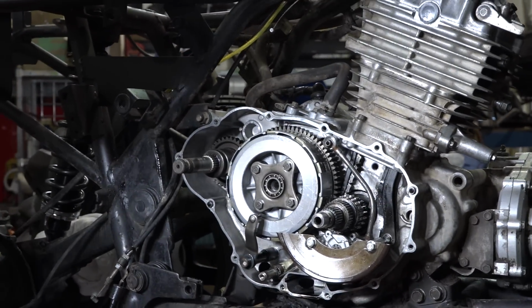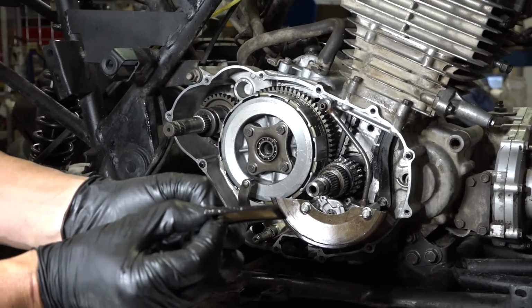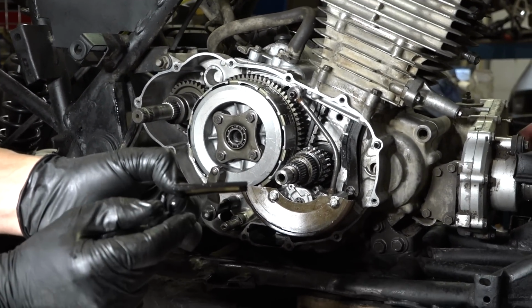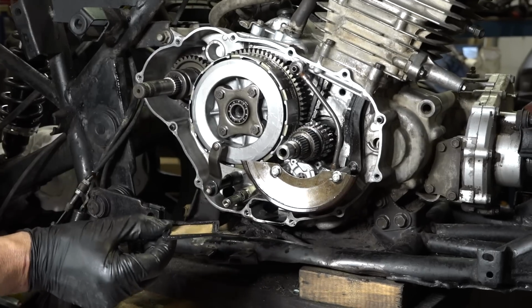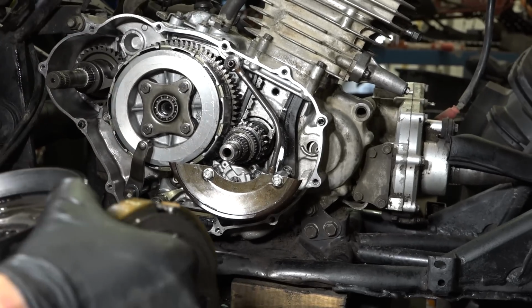Now we have to put the screen back in. The screen only goes on one way. Can you see the wedge on that? Yeah. See, it's wedged this way? No? Yeah, that's the way it goes. Just put some oil on that.